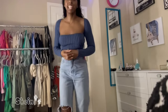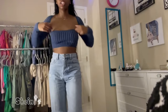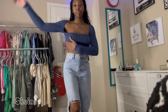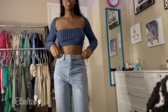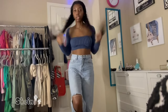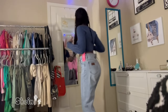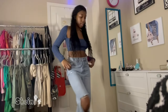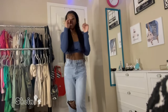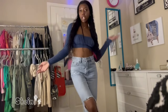The last article of clothing in this haul is this cute little sweater. I just really love the cut and how the sleeves are — they're attached to the shirt in a unique way and I think it's so adorable. You could definitely dress this up or down, but honestly this is probably exactly how I would wear it — just with a cute little bag and some Uggs. This outfit screams Uggs to me; I don't think I'd wear sneakers with this. And yeah, this is the last piece of clothing for this haul.